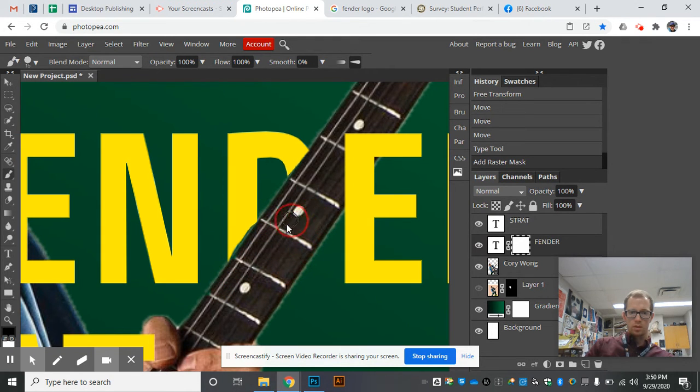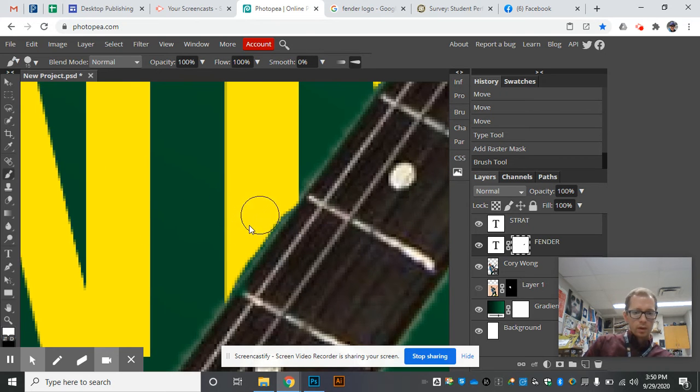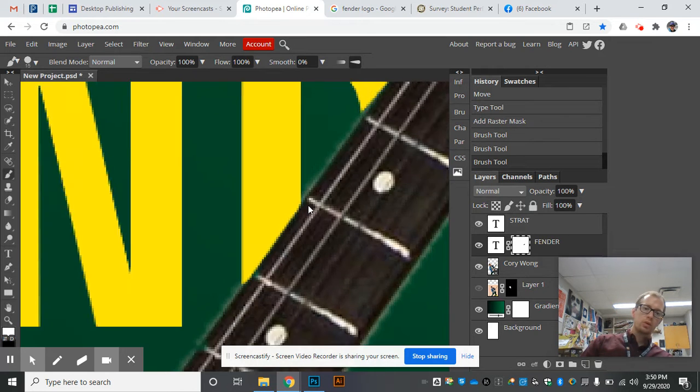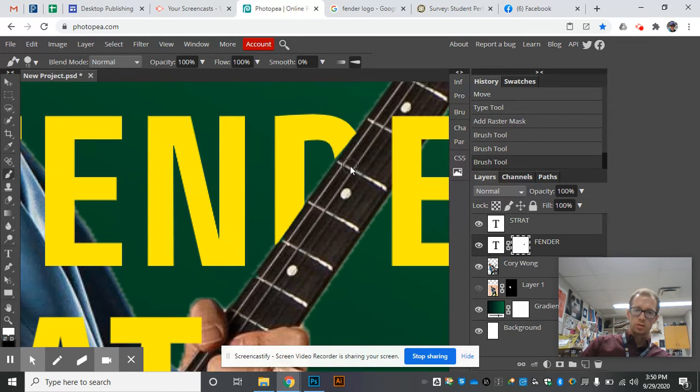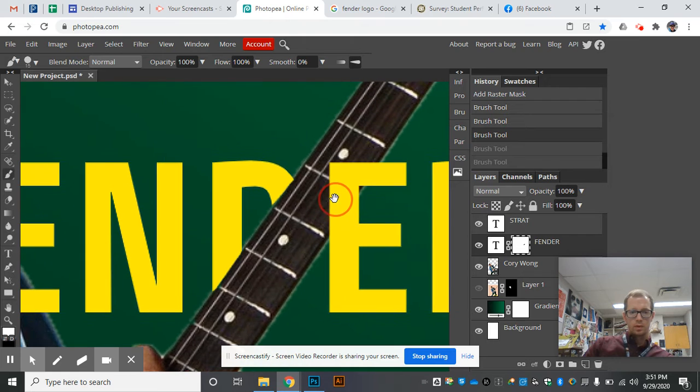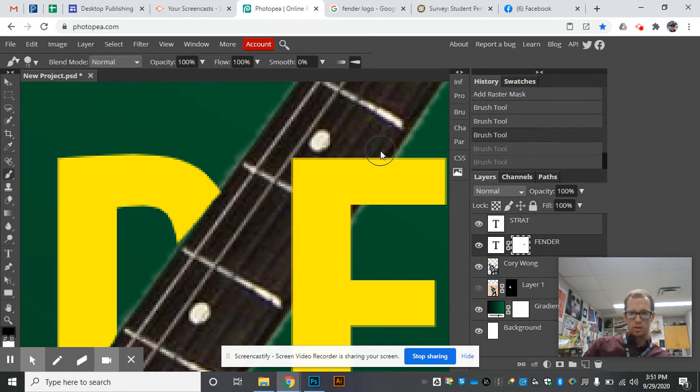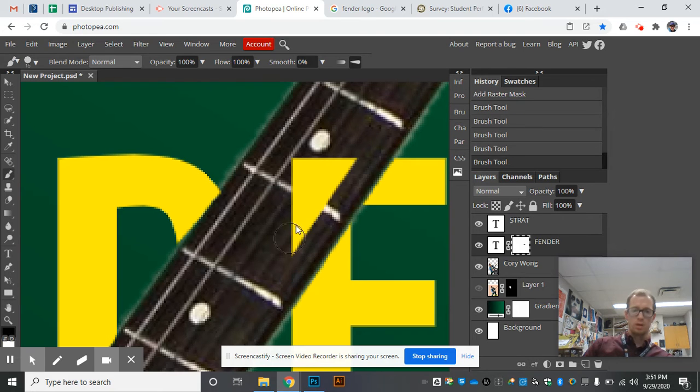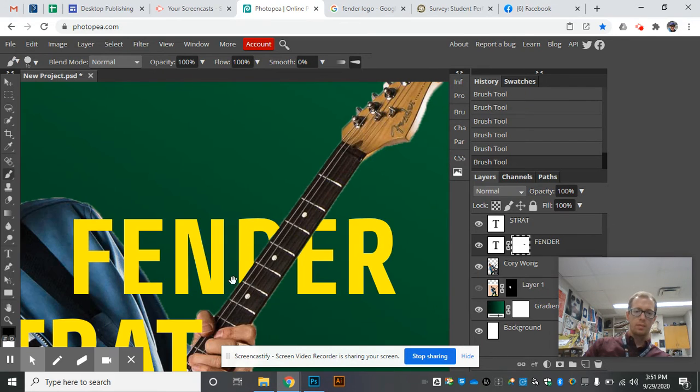Just gonna get that one right out of the way. And because I'm not quite close enough, and another thing, guys, is if you push Shift, I'm pressing and holding Shift and click, they go in straight lines, which is kind of cool. So watch this. So click, and I'll click over here, straight line. I'm pushing Shift while I do that. I'll get rid of this E as well. So I'm just going to click here, click, and I'm pressing and holding Shift, straight line, boom. Really easy to get straight lines, especially with something like a guitar.